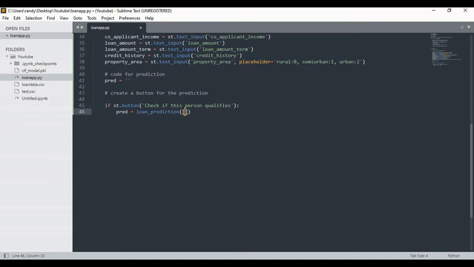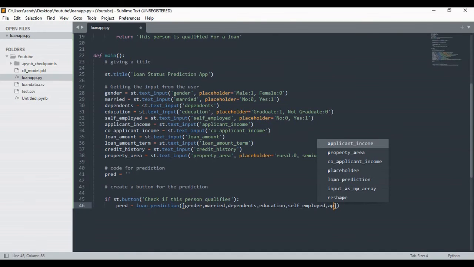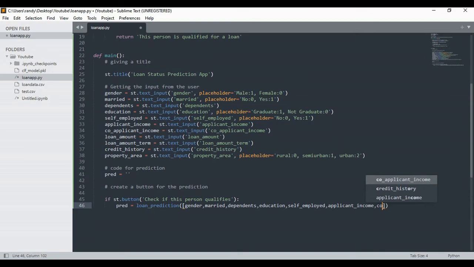And then we put a list with all of these here. So gender, married, dependents, education, self-employed, applicant income, co-applicant income.